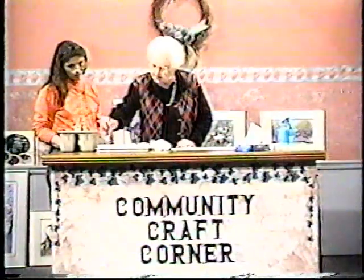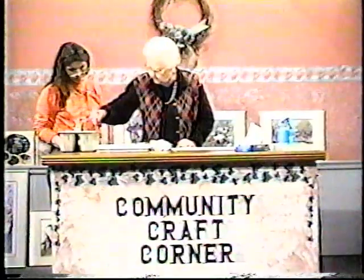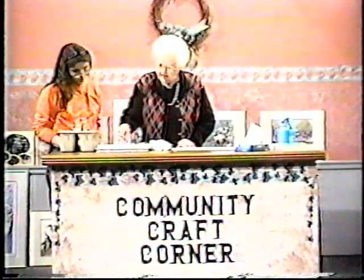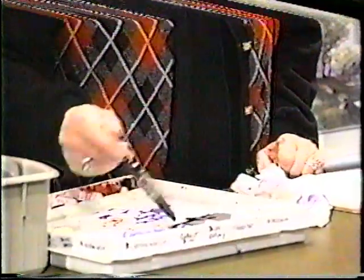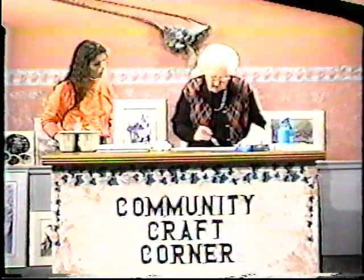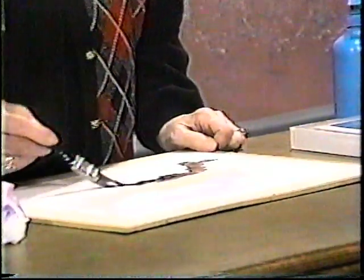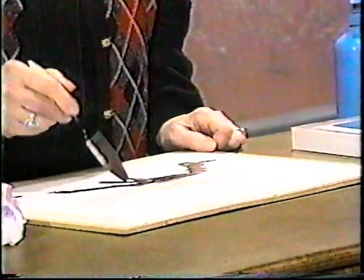Now, when I paint rocks, I make a dark brownish gray by using ultramarine blue and burnt sienna. And by mixing these two colors together, I get a deep, rich, brownish gray. And I'm just going to wash that on these rock areas here. I'm not making any particular effort to paint the individual rocks right now because I'm going to do something really different here as soon as I get this painted on.